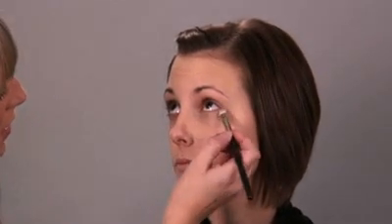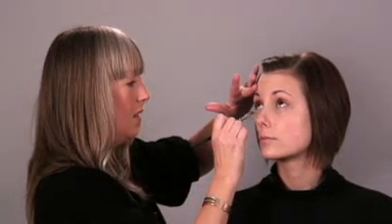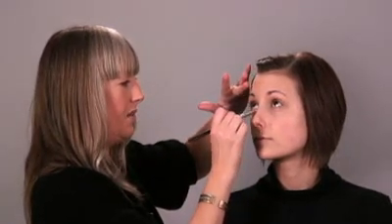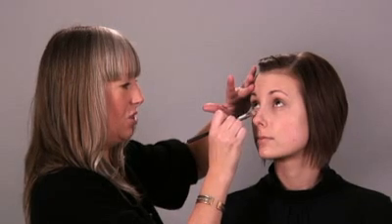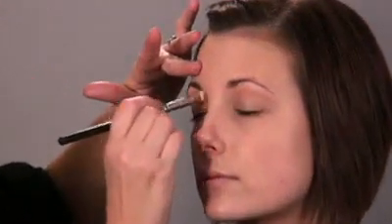You want to try and get it right along the lash line, which is where we tend to be a little pinker, and right at the edge of the corner of the eye. Because concealer tends to be a bit more of a heavier consistency, we try and use a little bit less of it. That's one reason why we like to start with foundation first, as it tends to be a bit sheer, and then we just go in with concealer in the areas where you really need it — usually around the eye, around the edge of the nose, and any spots you may want to cover.